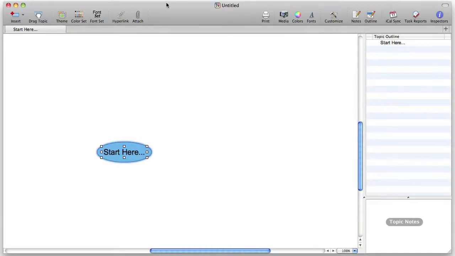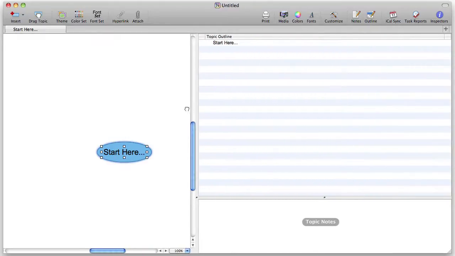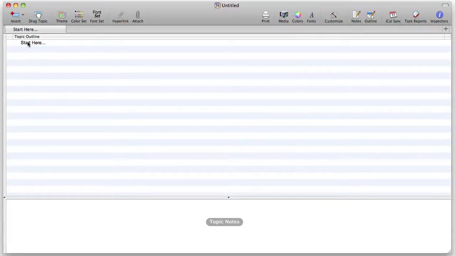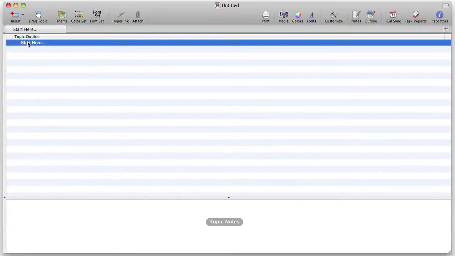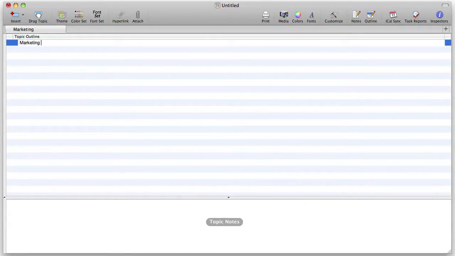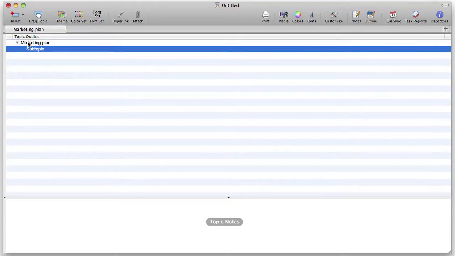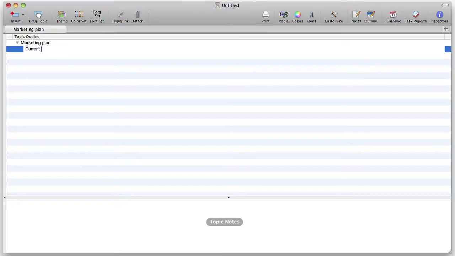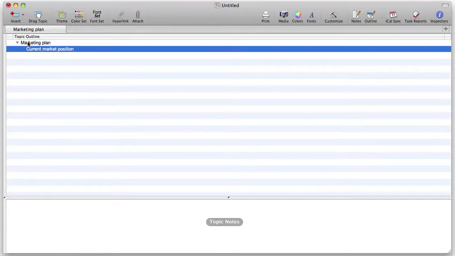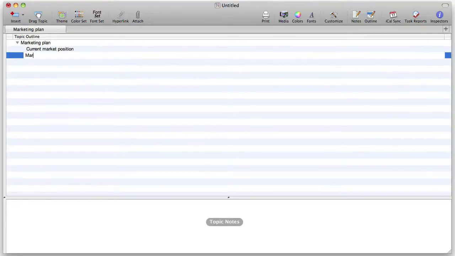Some people like to put down their ideas in an outline format, so if you just want to show the outline view, you can slide it all the way across and add your ideas without being distracted by anything graphical. Just type the text and press return to finish editing, and either return again to add the next topic or command return to add a child topic. The first item is the topic of the brainstorming session, and the first level topics are the main ideas, and the subtopics expand on those ideas.